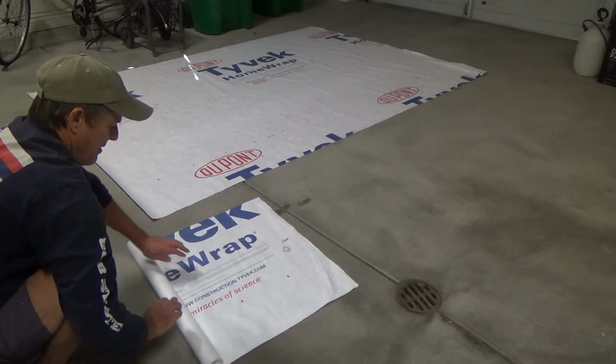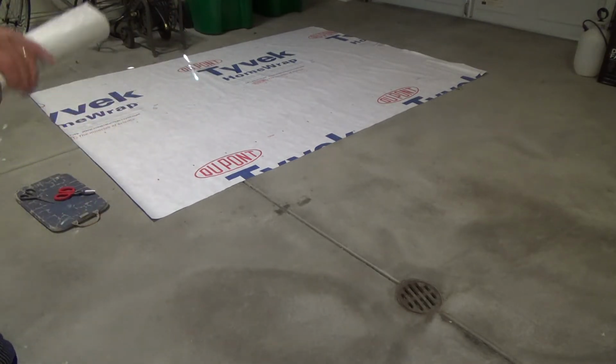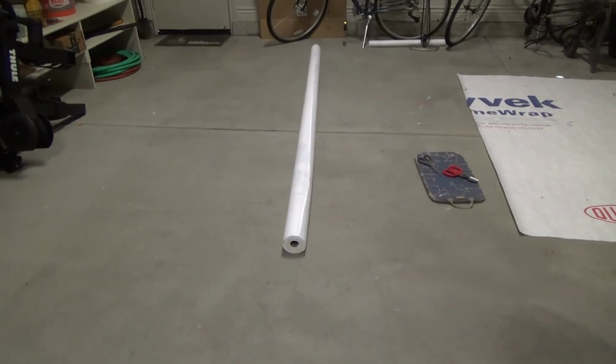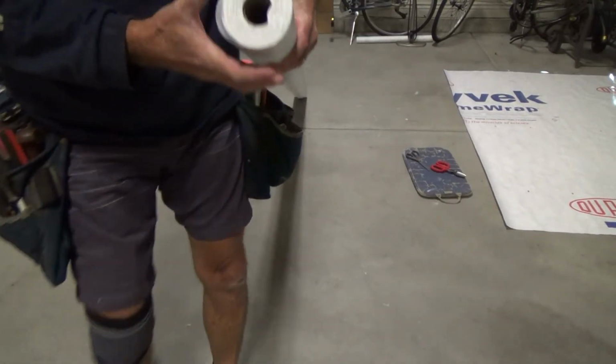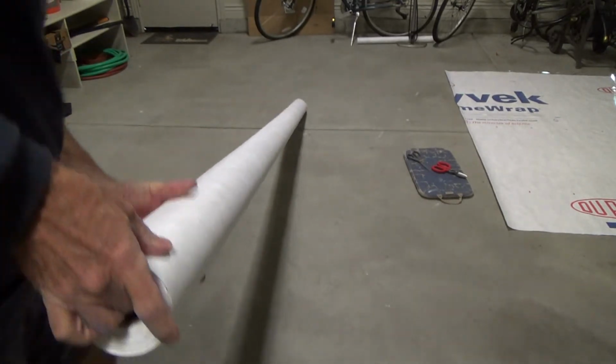Okay? And now I've got 150 feet to work with. Basically, it's free material for me now that I've decided to use this stuff just to wrap 2 gas pits, fire pits outside for the winter. Instead of buying those 2 Weber covers, I've got the rest of this for free. Had I bought those 2 Weber covers, I don't need those. I can just wrap stuff with that, and now I've got a whole rest of this wrap to use for who knows what. But I've got a place to store this. 150 feet, 9 foot wide. This stuff is really stout stuff.